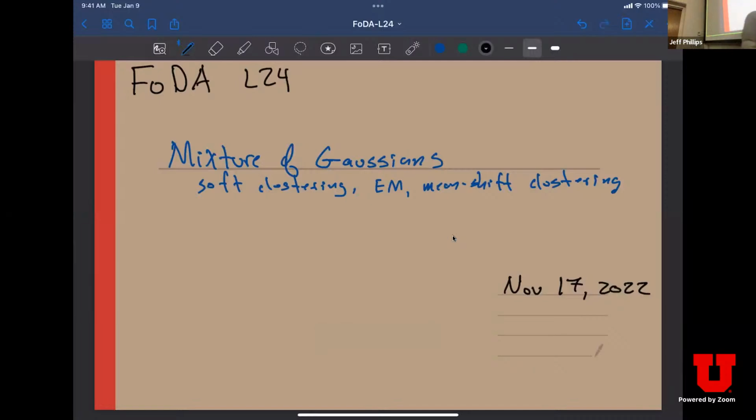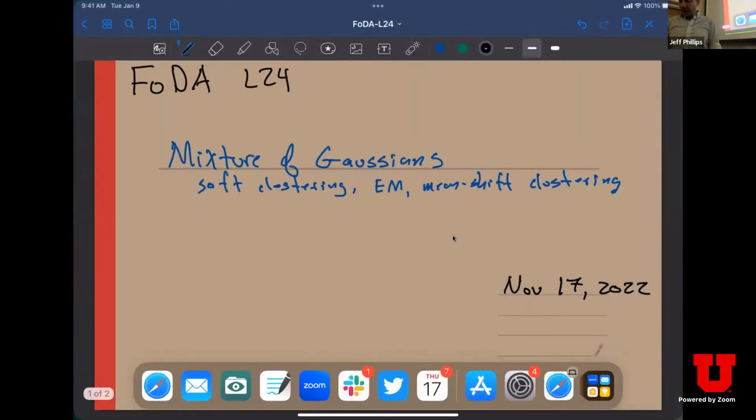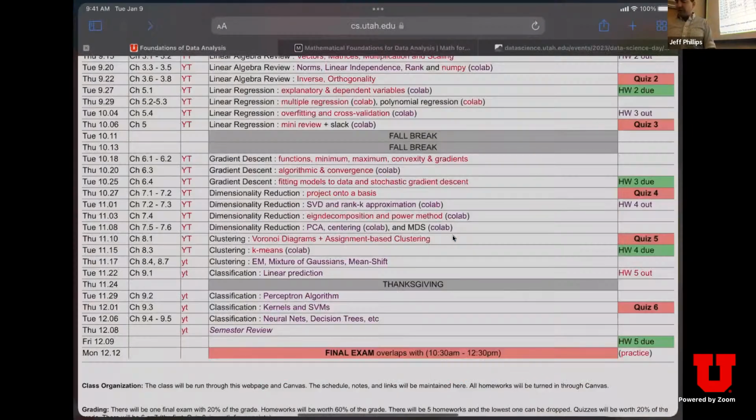All right, let's get started, everyone. So this is the third lecture on clustering. Mostly going to be talking about a mixture of Gaussians. This will be one of these fun lectures where we put a whole bunch of stuff together. You have all the tools to do this. We'll just see all this stuff fit together in one lecture here. Look at the schedule.